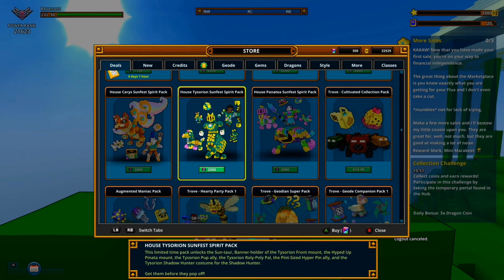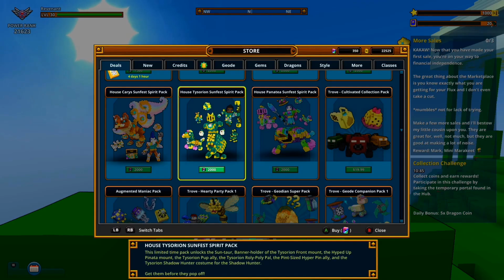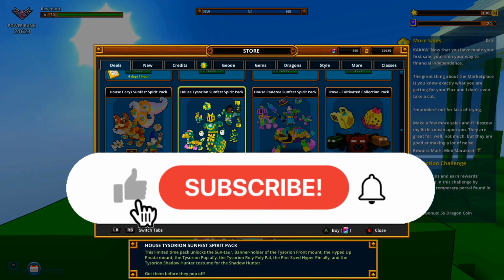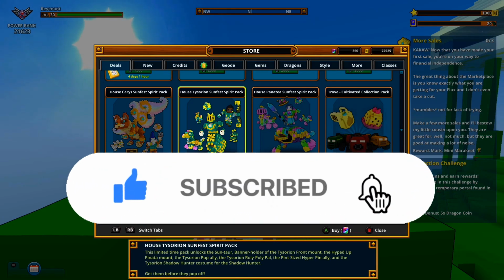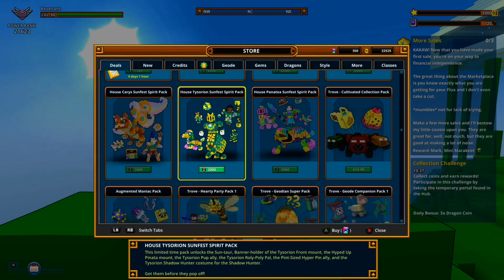I'm your host JonNario, and today I will be going over the House Carys, House Tysorion, and House Panatea Sunfest Spirit Packs. All three Storepacks were originally added in the Sunfest 2020 event, and they were added again in the Sunfest 2021 event.